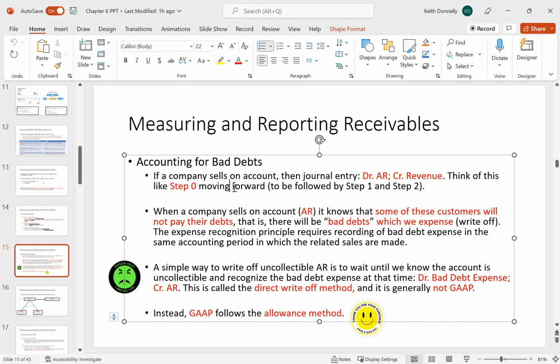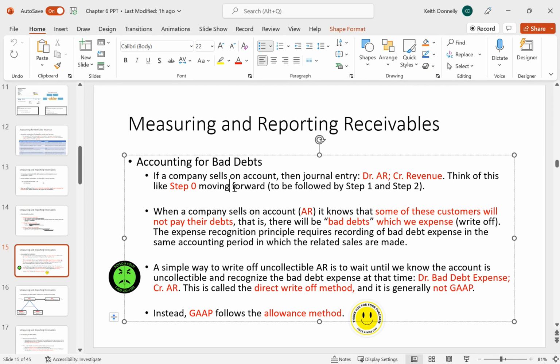But in any event, we don't do that in accounting. We're a business. You can't send a henchman out to beat somebody up. That's crazy. But the same principle of people not paying money holds true in business. We may make a sale on account that the person's not going to pay us. This idea of not being able to collect a sale on account because they won't pay us is known as a bad debt. It's a debt somebody owes us, but it's a bad debt because they aren't going to pay us. So we take an expense for that, a bad debt expense. You write it off. When they say write off, they mean take a deduction or expense.